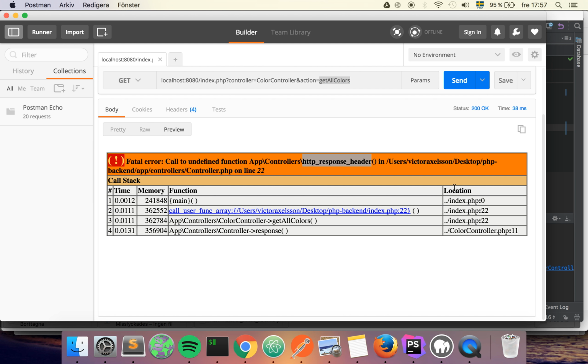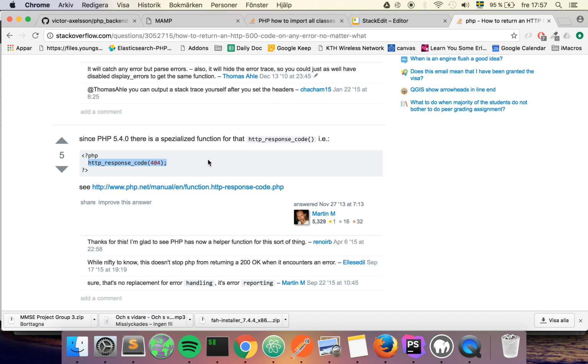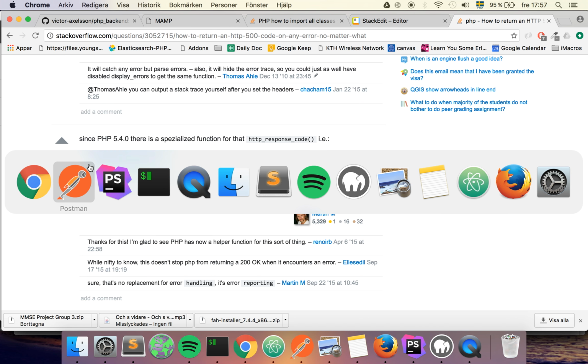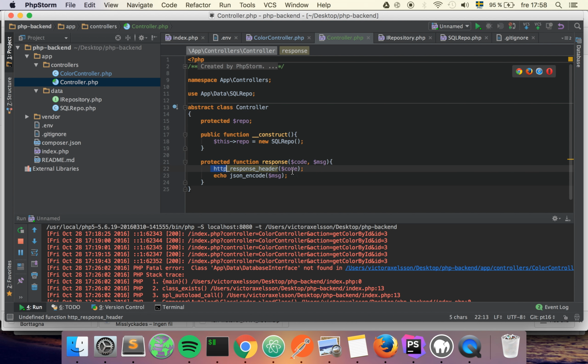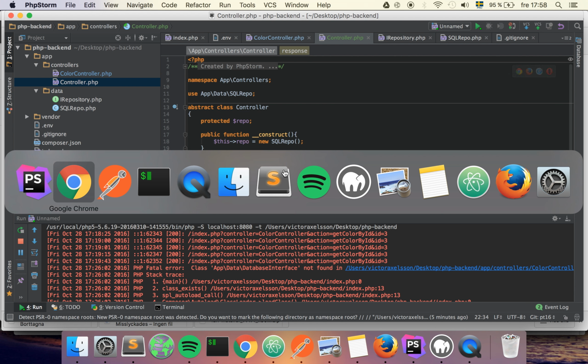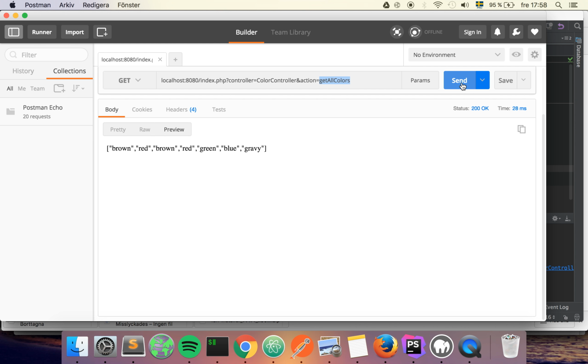It doesn't know what HTTP response header is. Let me just look up, this is the function that we want to call: HTTP response code. So I used the wrong function, like this, and then code. Stack Overflow is my friend. So now you can see you get the output in JSON, which is kind of nice.